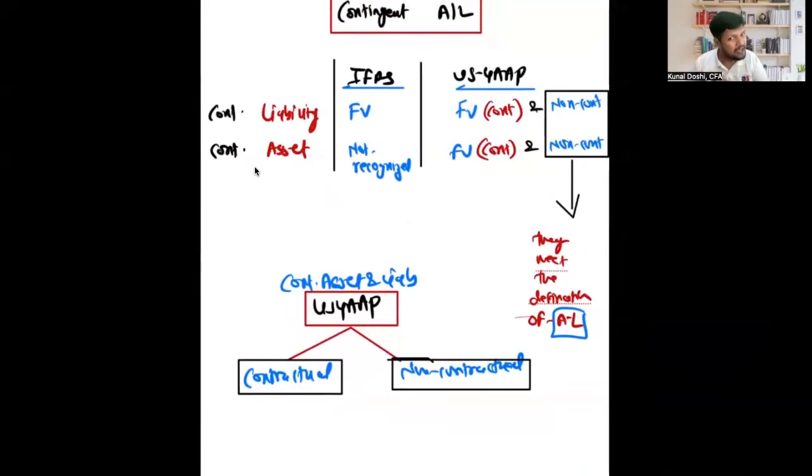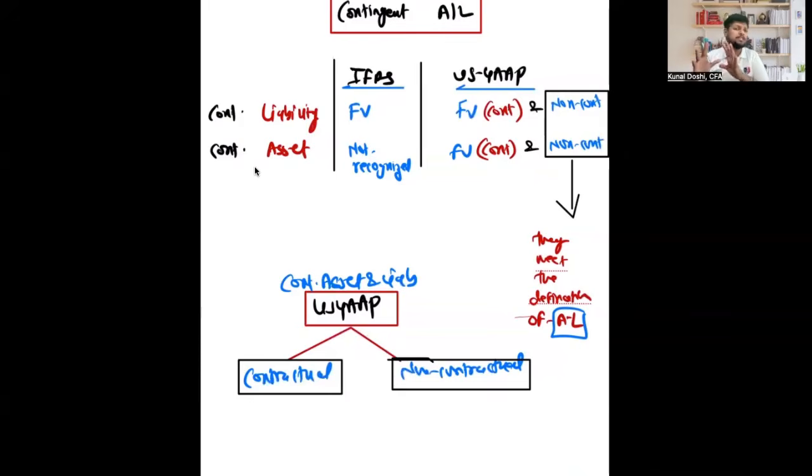So those who meet the definition and those who do not meet the definition. That is the difference between contractual and non-contractual. Contractual are recorded the same way, at fair value on the acquisition date, but the non-contractual are also recorded. Are they recorded? Yes, they are also recorded. However, there is a condition: if they meet the definition of asset and liability.